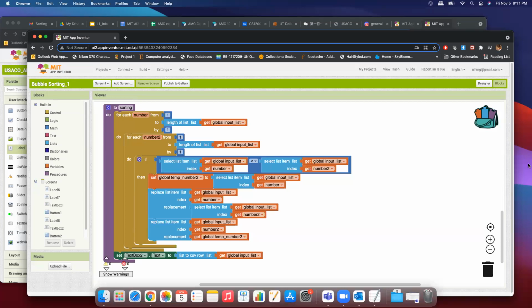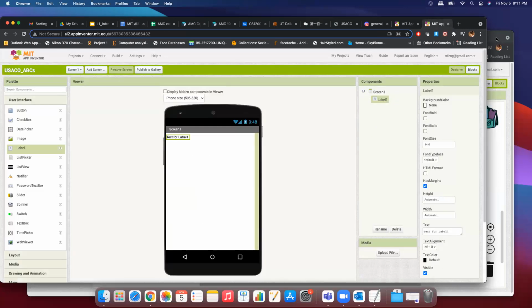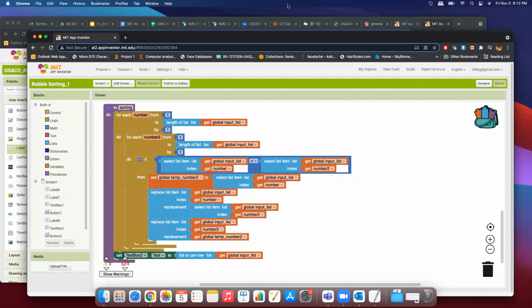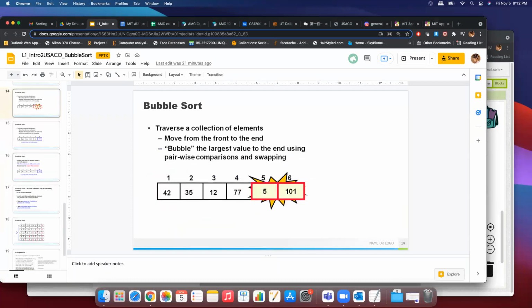I didn't even realize. I thought Dr. Meng gave me a bubble sort, but apparently this particular sorting tool is not bubble sort. I also need to update, and I'll try to make a separate bubble sort tool so you can actually see the implementation. If you still remember from these slides, when we do bubble sort and do the comparison, if it's less than, we do nothing. Only if it's greater than, we do the swap.